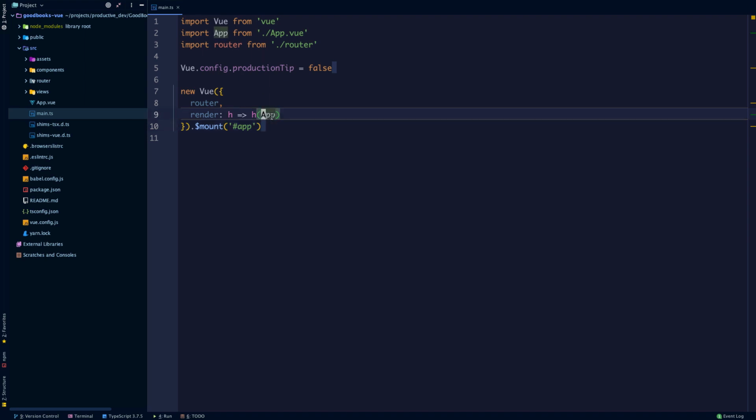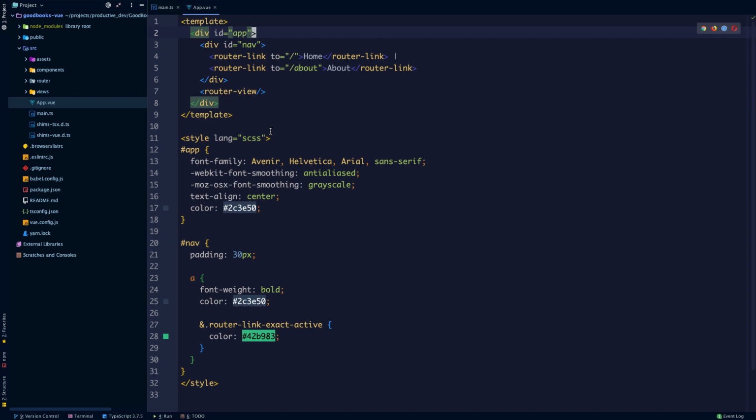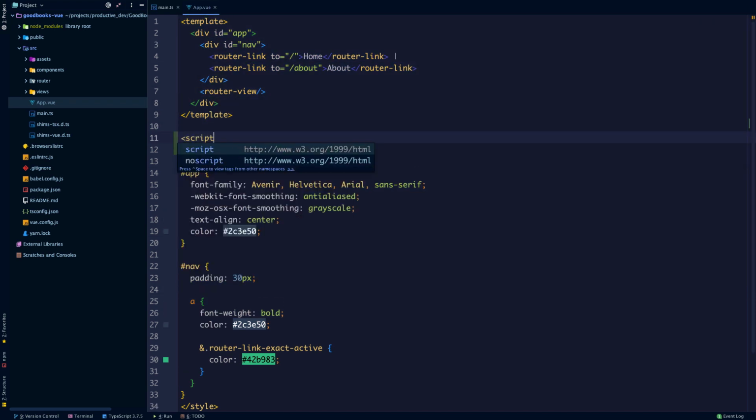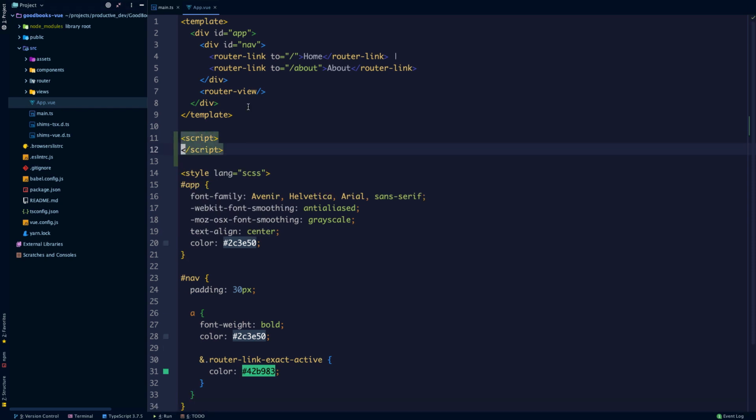And so what's happening here is we have a sort of root file that Vue is going to help us use to mount to some page with a DOM element of app. And specifically, it's going to render our app Vue component as sort of the base component for our entire application. And so let's take a look at that App.vue component. Now, if you haven't used Vue before, this is going to be kind of a quick primer. But essentially, we have three specific parts of a Vue component. And our app doesn't have a script section, but generally you'll see it here. And this is how we'll build our components when we build out the various components for this series.